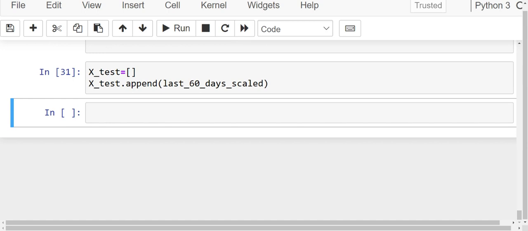Let us convert this into a NumPy array. So we write X_test is equal to np.array of X_test.